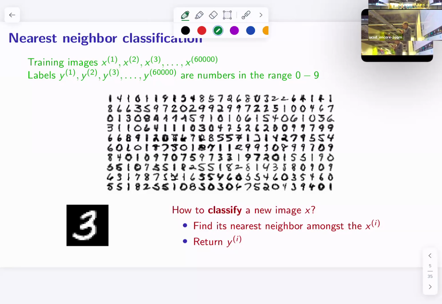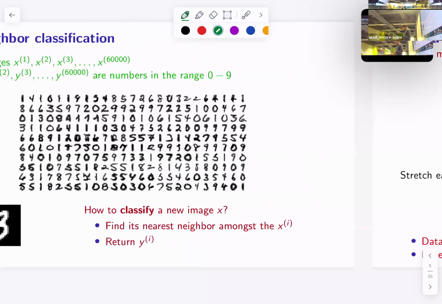And so this is going to be the nearest neighbor classification strategy, and it's a very simple classification method. Now, in order to realize this, we need to define a notion of similarity between the pictures. And that is a tricky business, because we have to figure out which one this is closest to, which one does this look most like, okay? And so we need a good way to measure the distance between two pictures. And the first question is, how do you even represent one of these pictures in the computer?